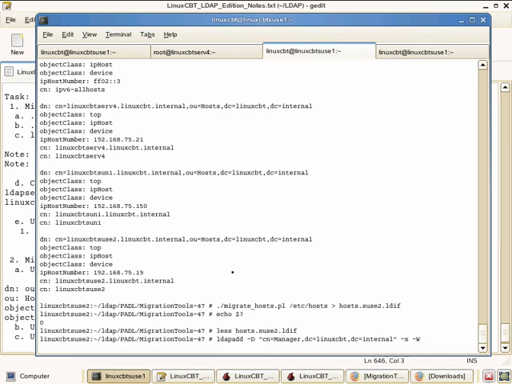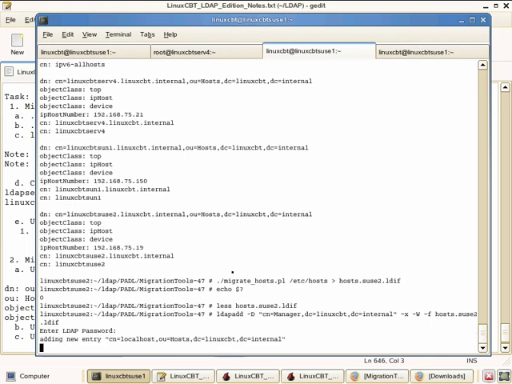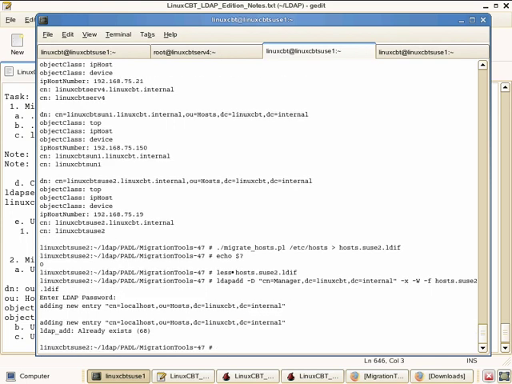And this time we will reference a file. That's hosts.susa2.ldiff. We're prompted for authentication, and if all goes well, the entries will be added into the OU. Now notice it tells us that some entries existed, and let's take a look at what was created by using LDAP search.